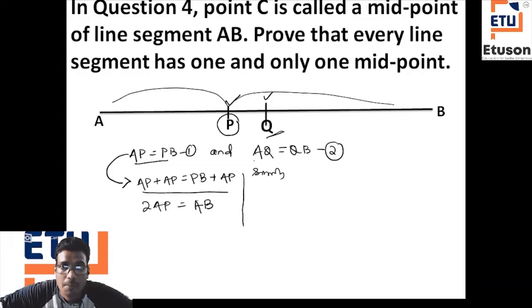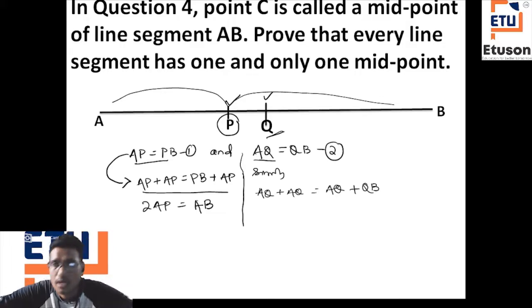अगर मैं यहाँ पर AQ फिर से, ये वाला फर्स्ट इक्वेशन का पार्ट था. सेकंड पार्ट में if I will add AQ to both sides of equation 2 at that time, what I will get? Now I will get AQ plus AQ, which is equal to AQ plus QB. Am I right or wrong? कैसे? Now if equals are added to equals, then the wholes are equal. On the basis of that, I can write these things, right?